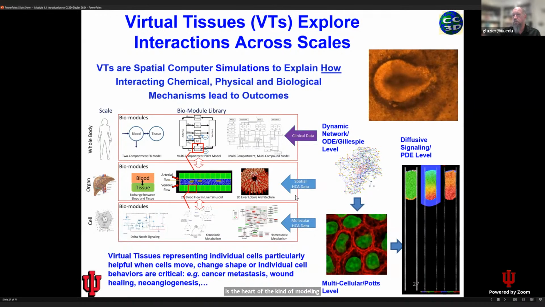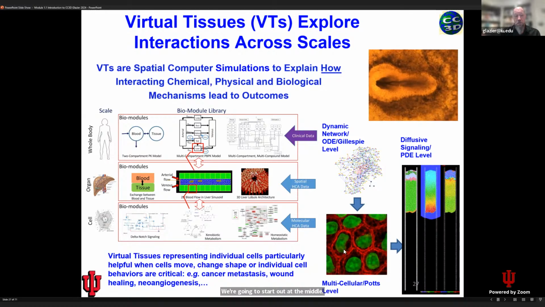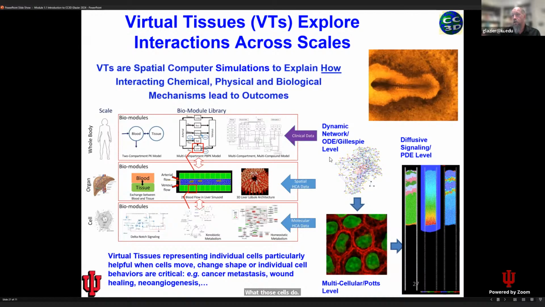We're going to start out at the middle with modeling individual cells, what those cells do, how they interact with each other. We're going to talk later in the week about biochemical control, signaling, gene regulatory networks. We're not going to do much in the way of metabolic networks, but the methods are going to be the same.